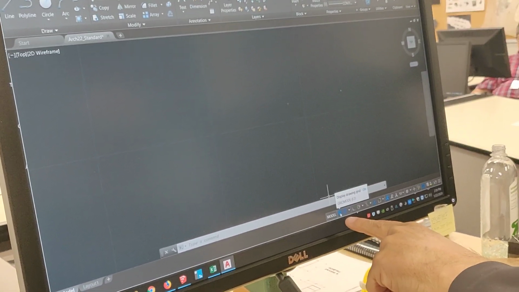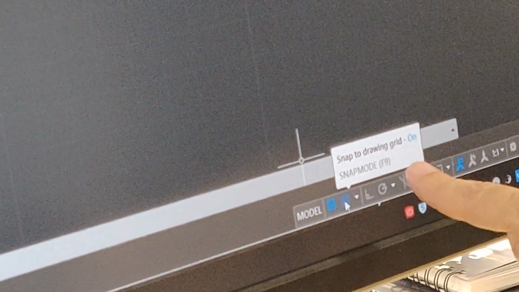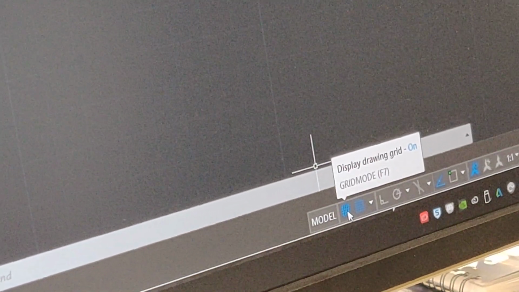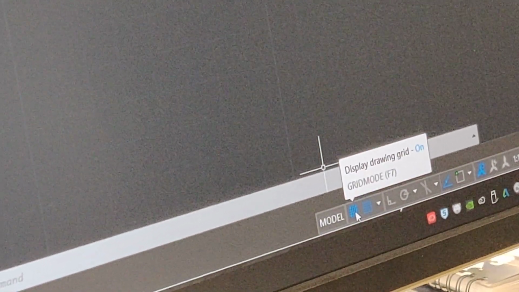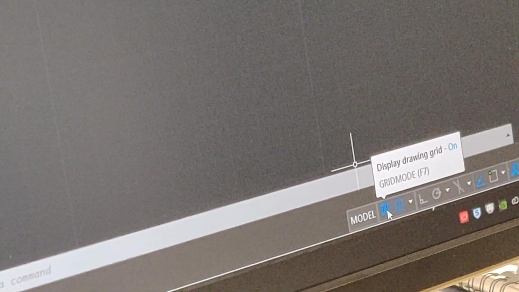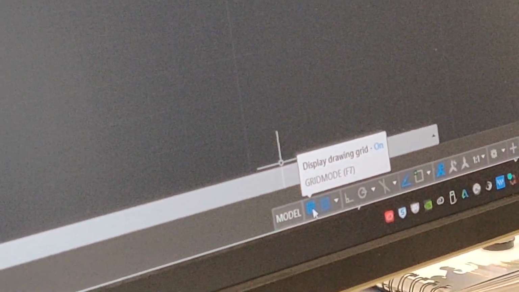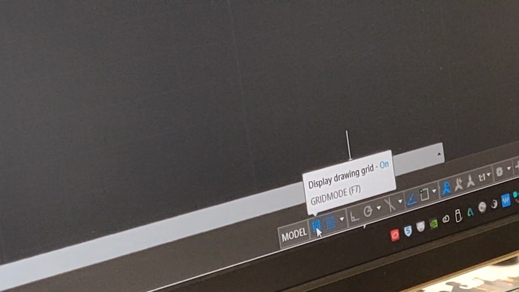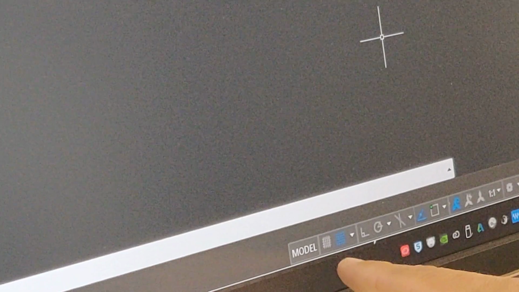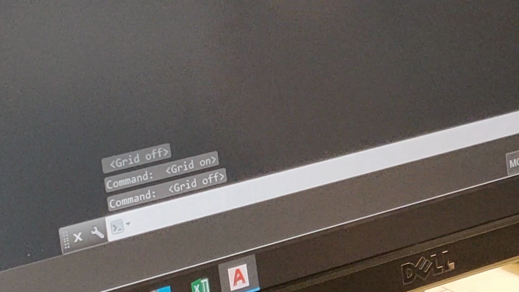Right down here it says grid mode on, and right here it says snap mode on. You see a little parentheses F9 and F7. They work by toggles. What's a toggle? Anybody know? A toggle is either on or off. Toggle turns it on, toggle turns it off. Two states, on or off. So if you want that off, I can hit F7 up on the top, and you'll see that's now white. So it's off. Blue means it's on, and white means the grid is off.